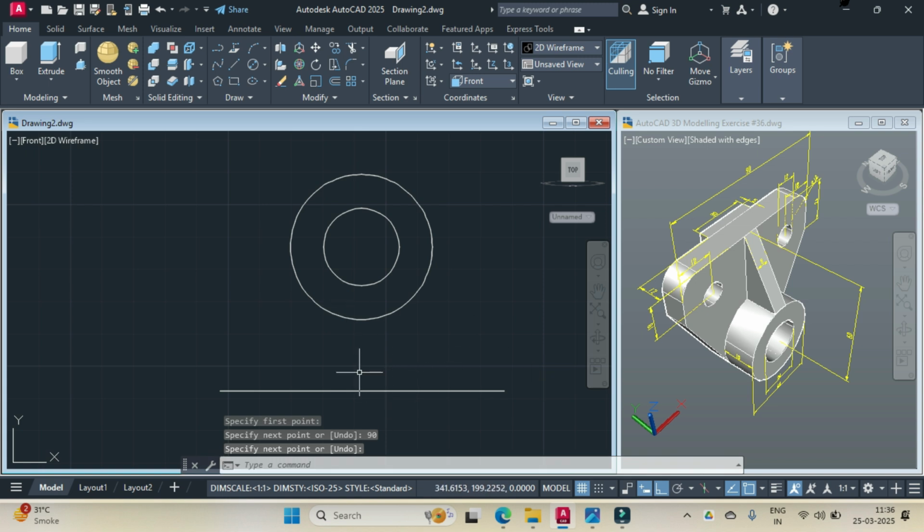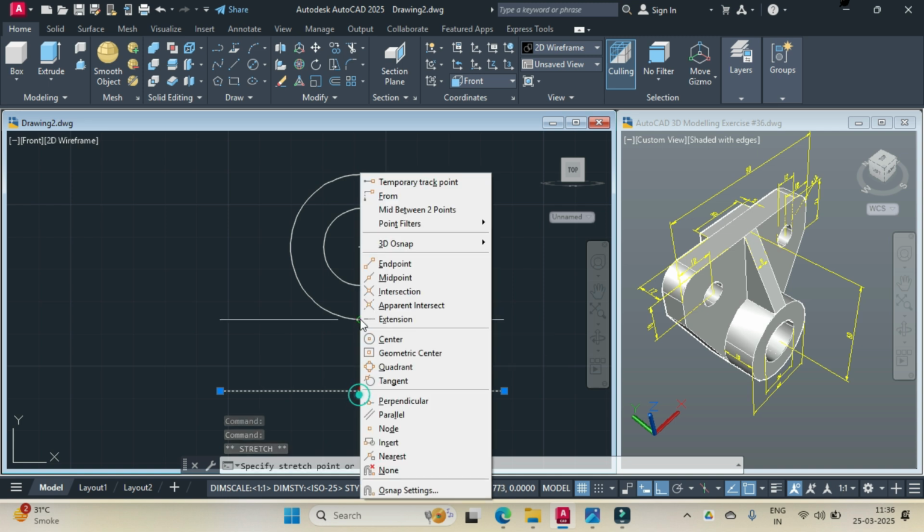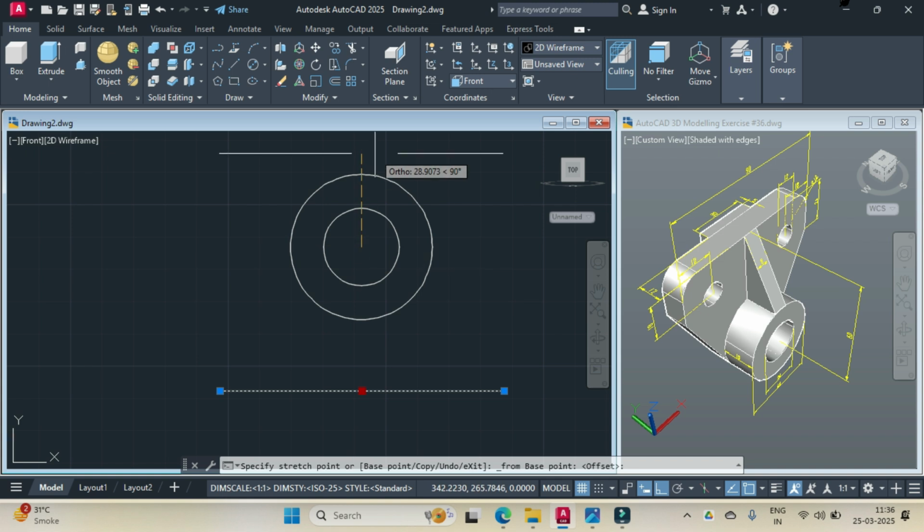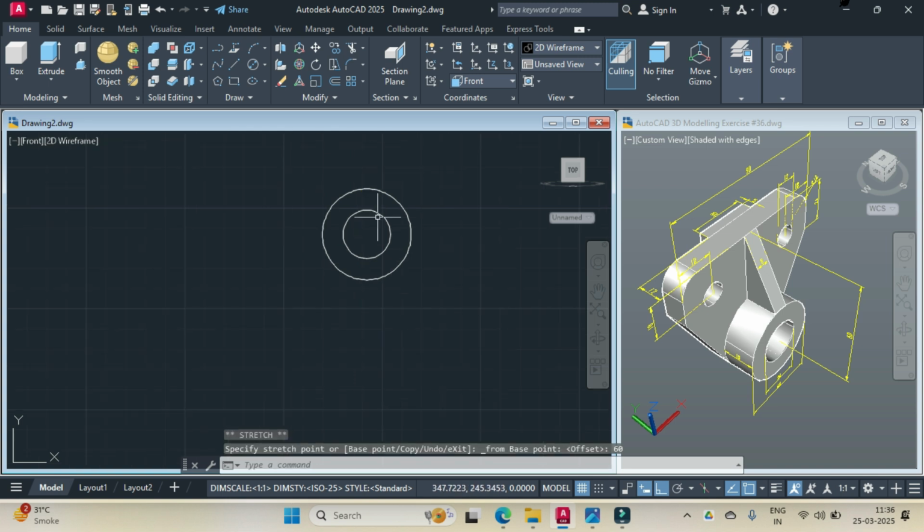Now I want to move this line from the center upward at a distance of 60 units. So I will click on the line, click on this middle node, then press Ctrl and right mouse button, select from, click on the midpoint of this circle and upward and give the distance as 60 units and press enter.